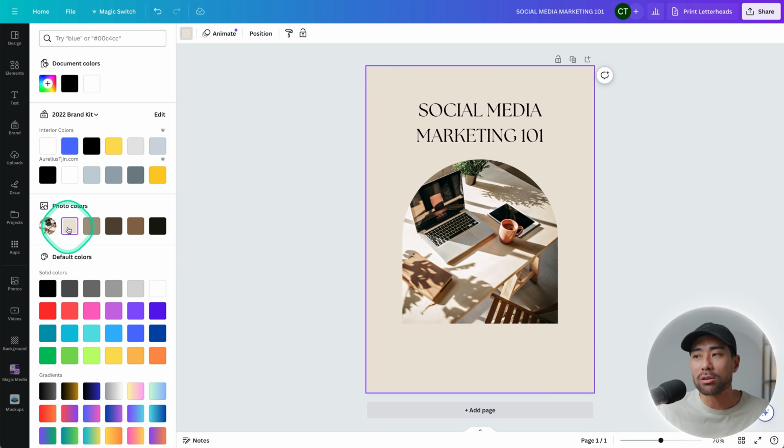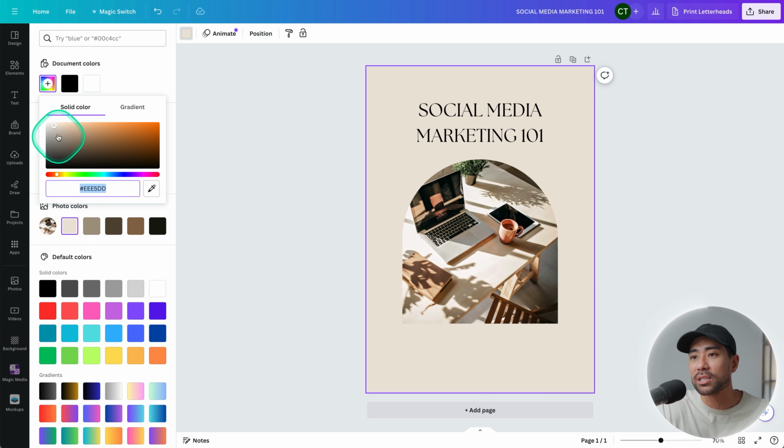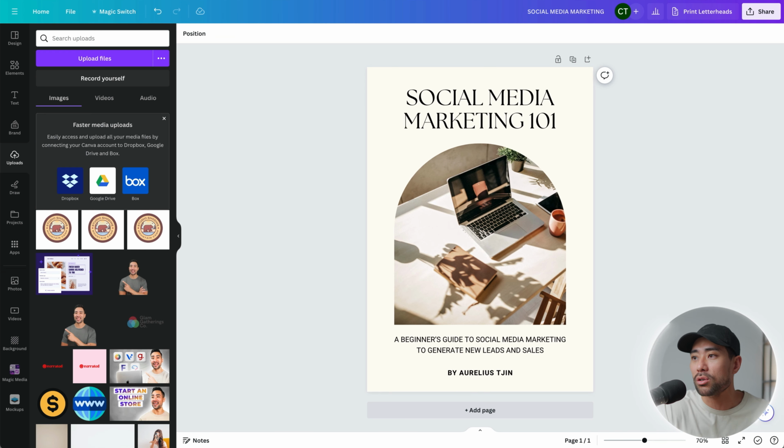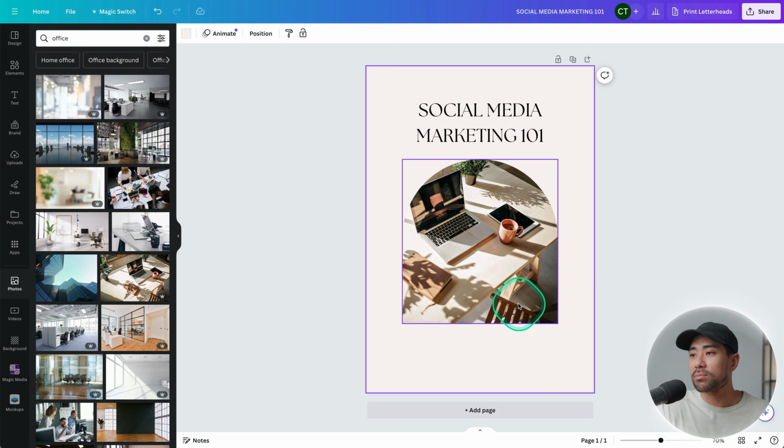But in this case, I'll select a lighter color. In fact, what I'll do is select an even lighter color. So from the color palette, it will select the color and the hex code of the color that I just selected. But now what I'll do is change the color so that it's lighter, similar to, of course, the demo that I showed you, which is right here. So that looks pretty similar.